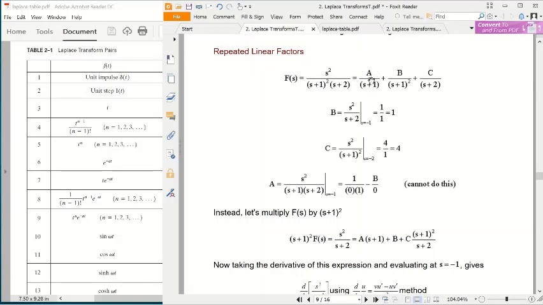So for a, what you need to do is differentiate first. You multiply this function with these repeated roots. That means you take out this, you are just left with that one, and you equate to that side. That means you multiply both sides. So this one multiplied by s plus 1 squared becomes like this. This one you just have b. This one you have s squared at the top.